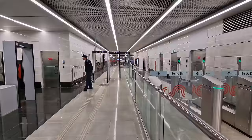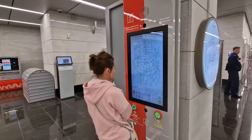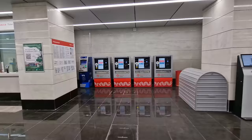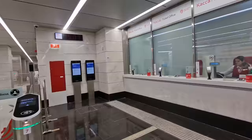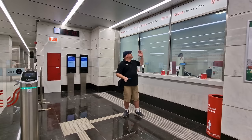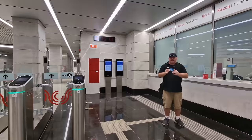Walking through the first part of the airport station, there's a security checkpoint if you've got bags or luggage. There are a few different maps, including a digital version which is very helpful. There are more payment booths for tickets, an ATM machine, and a regular ticket office where you can speak to the lady and buy tickets directly — most of them speak English as well. If you don't have a Troika card, you can buy a one-time ticket at 62 rubles. With the Troika, just tap your card and walk on through the gate.